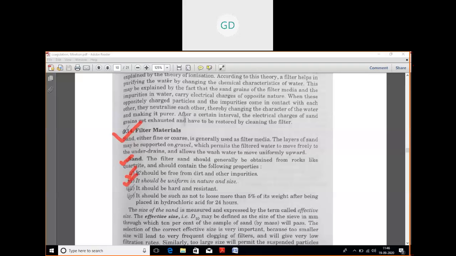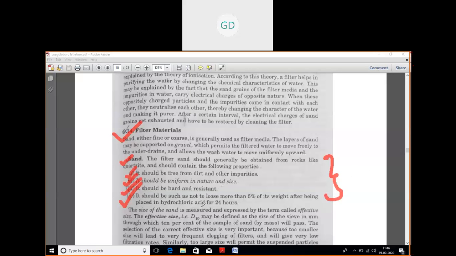It should be uniform in nature and size. It should be hard and resistant, and it should not lose more than 5% of its weight after being placed in hydrochloric acid for 24 hours.